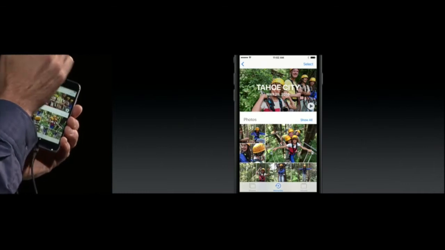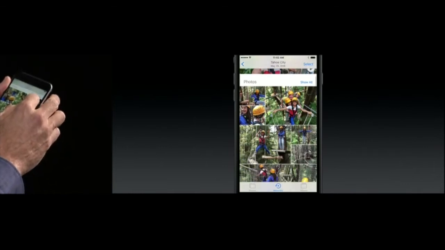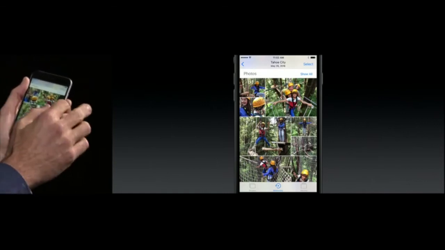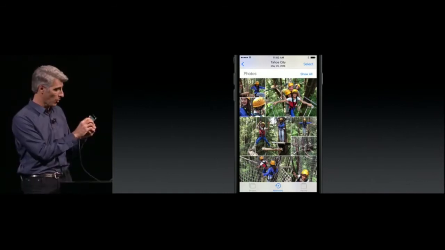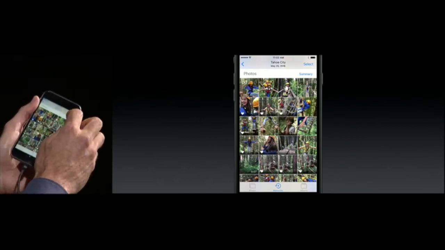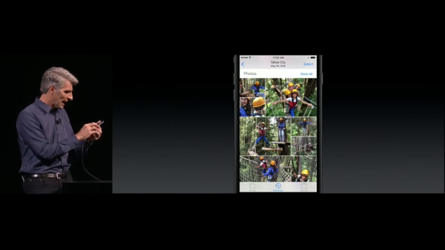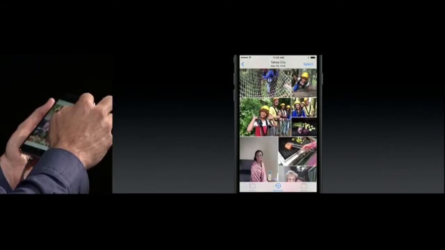Now you see there's actually a movie up at the top. We'll talk more about that later. And down below, there's this beautiful layout of highlights of the photos. Now I can tap Show All and actually see a grid of every photo that was taken, but you can see how the summary intelligently draws out the most special photos into these highlights that are really great to browse.